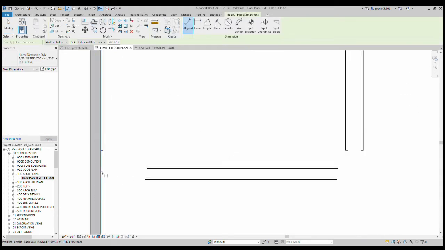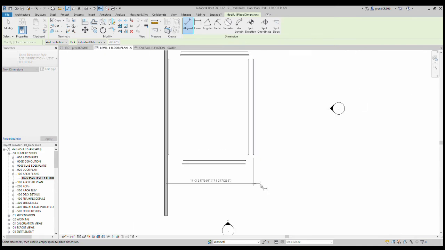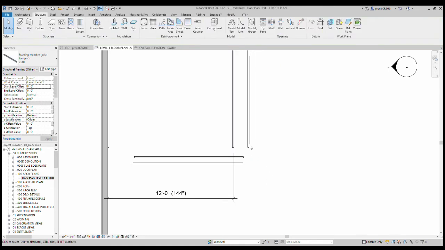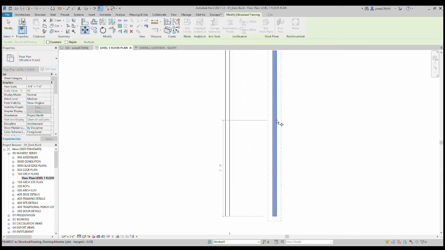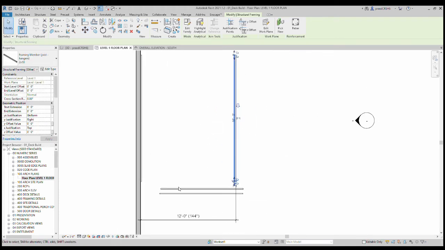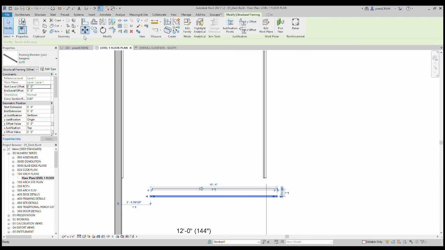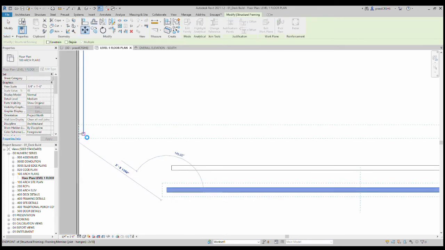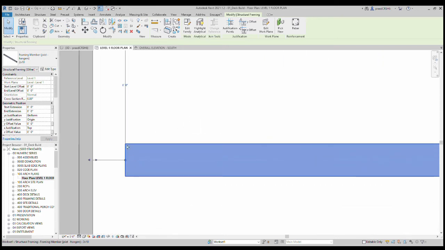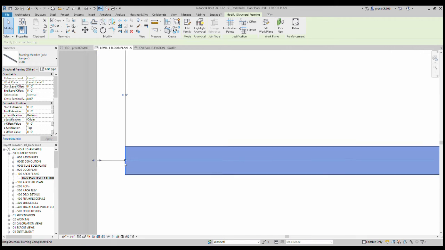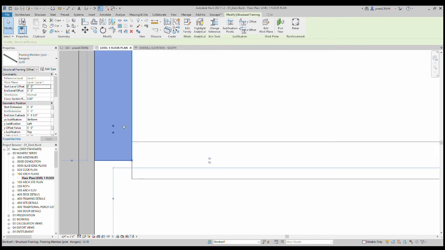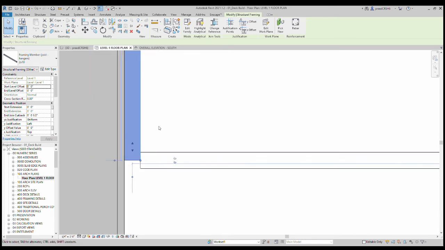I'm also going to reference the exterior side of this, and we're going to want this to be at, let's say, 12 feet. You can see I'm doing this real rough without too much thought behind it, but I want to put the dimensions on it so we can get an idea for what size this is going to be. You can see here when I move that to the edge that it snapped to the center. That's what I was talking about. With this being justified in the middle, this beam automatically connects to the center of it.